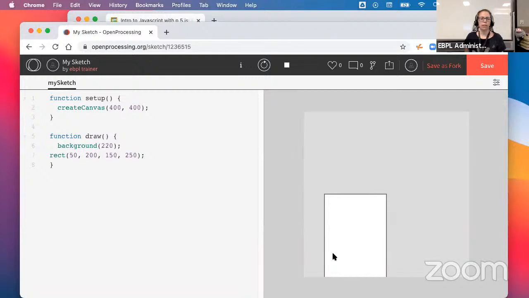So the rectangle is getting cut off because this is 50 x and then 200 is around here. So it went over because the rectangle is longer. So you can play, this is going to give you some ideas on how to manipulate the shapes and change them around.